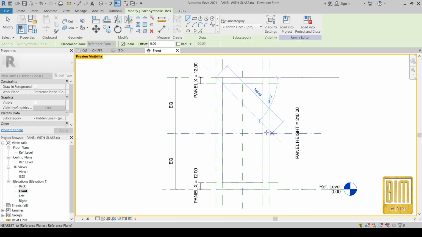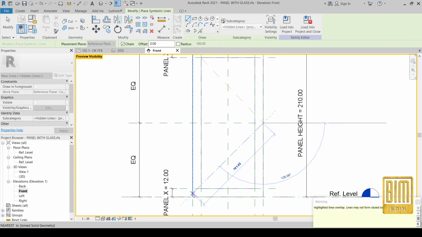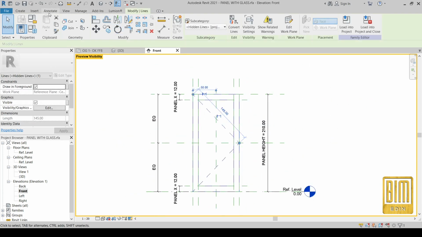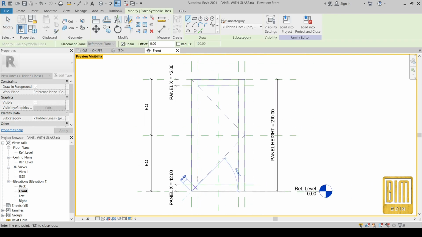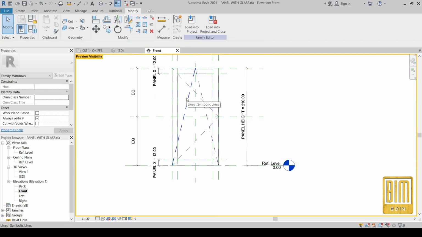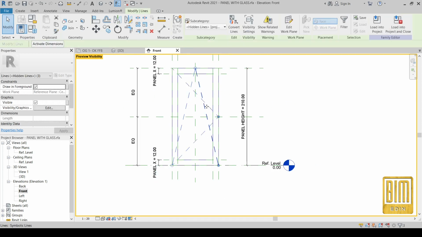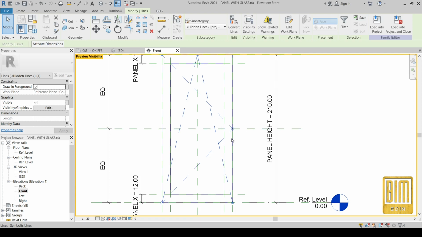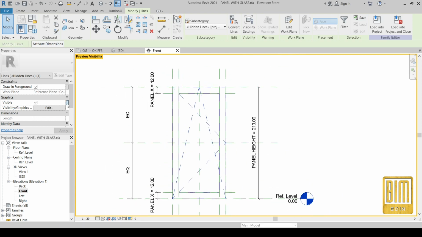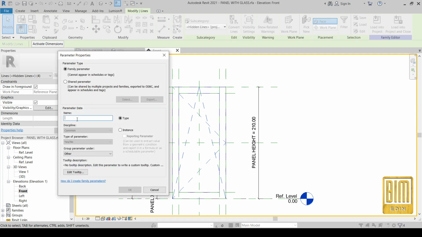In that case, we will get confusion about which line is for which parameter. So every new parameter we add, we will turn it on. In that way, it's going to be easier for us to create these parameters. All right, this is one more. Okay, we will name it.